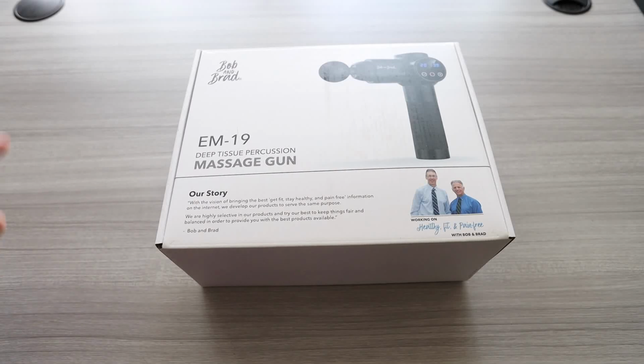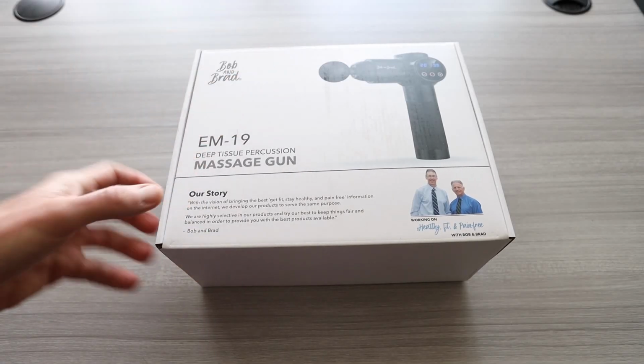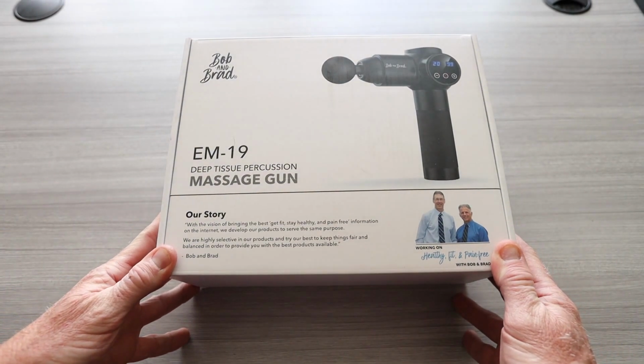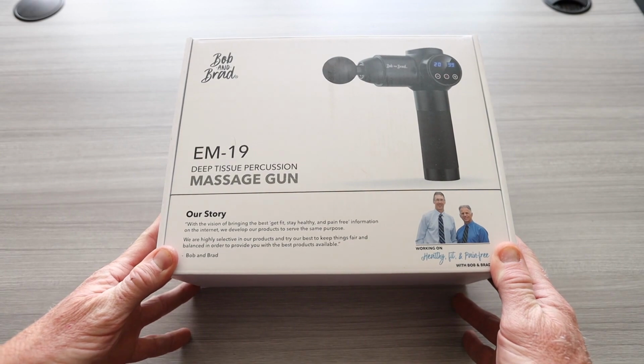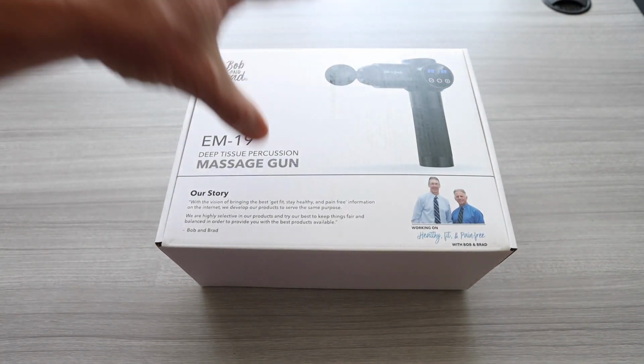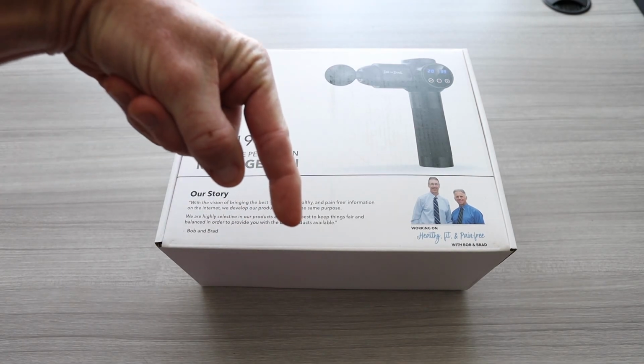Ladies and gentlemen, today is a beautiful day. Not just because the sun is shining a little bit outside my window right now, but we have the newest Bob and Brad EM-19 Deep Tissue Precision Massage Gun. Has a digital display. Now Bob and Brad do offer many different types of massage guns, so I will link this as well with others.